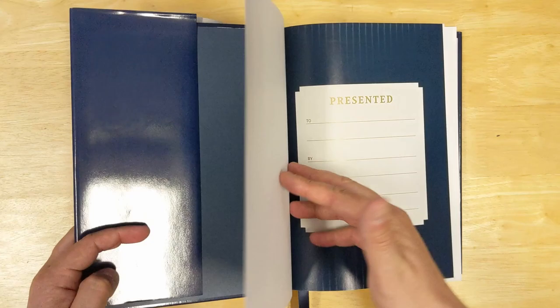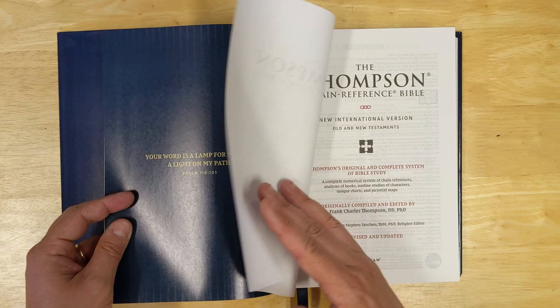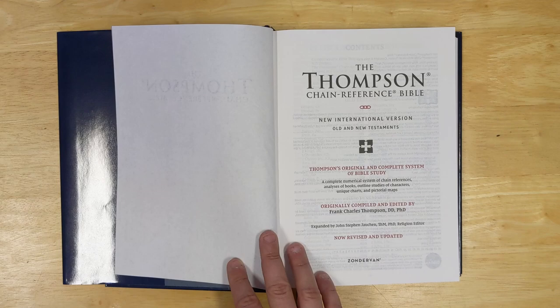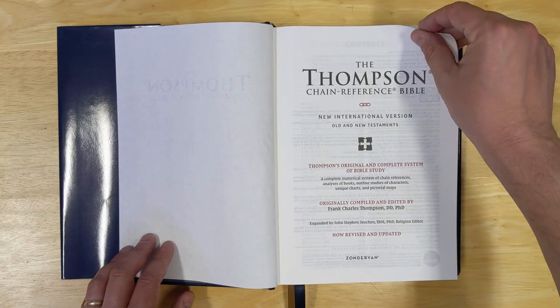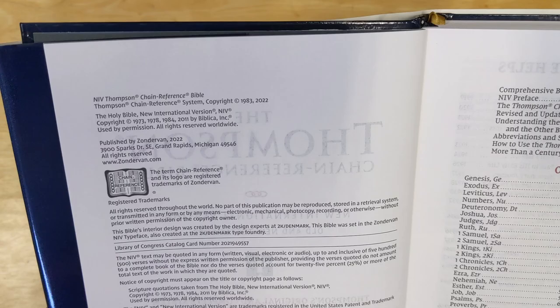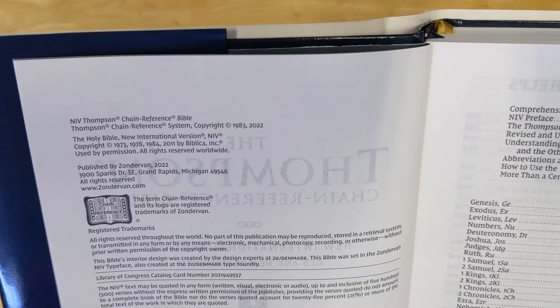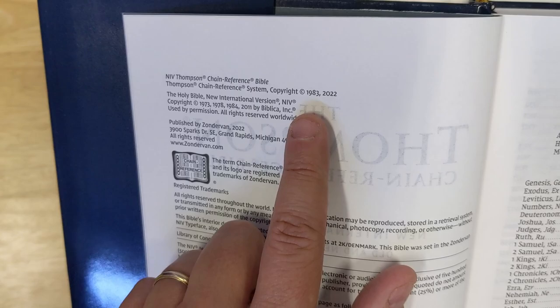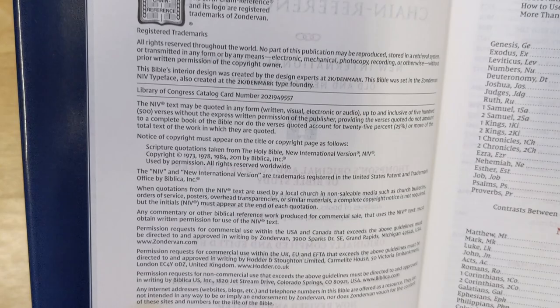It does have a presentation page on cardstock when you get inside. The title page is now in a two-color printed format, so on the publisher title page you have black and red print. The copyright page tells you that this specific edition is printed in 2022, and it looks like the last time it was all updated was 1983 — though that might be specifically for the NIV Thompson Chain. This newest update is 2022, and this one is printed in China.